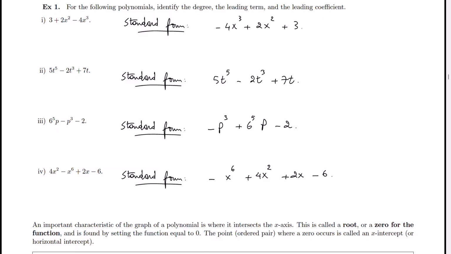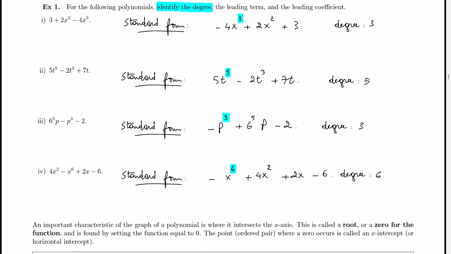So now that we have identified the standard form of each of these polynomials, we're going to identify the degree of all of these polynomials, and I'm just going to highlight it in blue. So the degree of the polynomial is the highest power we can find in the polynomial on any variable. So for the first one, the highest power we can find is 3. For the second one, the highest power we can find is 5. For the next one, there are 2 powers that we can see, the 3 and the 5, but the 5 is the power of 6, so that doesn't count. So we decide that the power that we can find is 3. And finally, the last one, the highest power is 6. Those are known as the degrees of the polynomials.